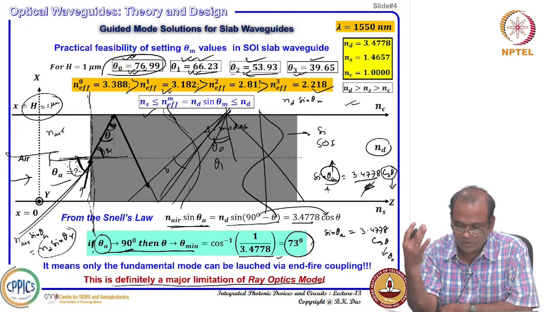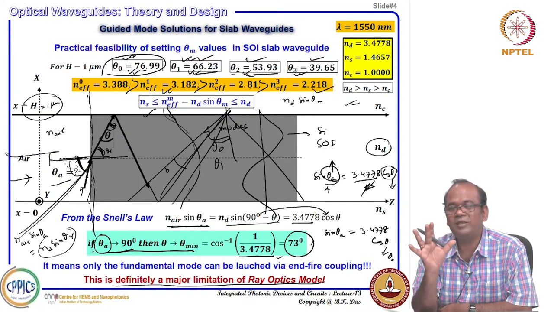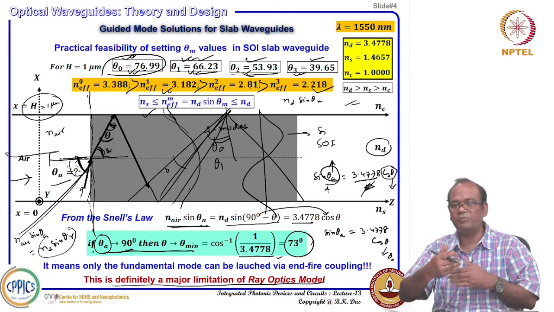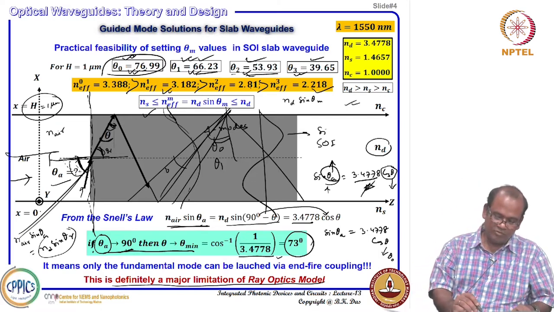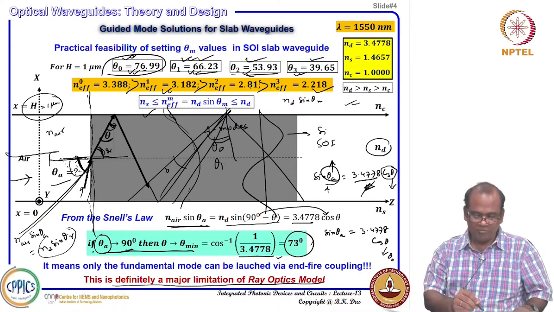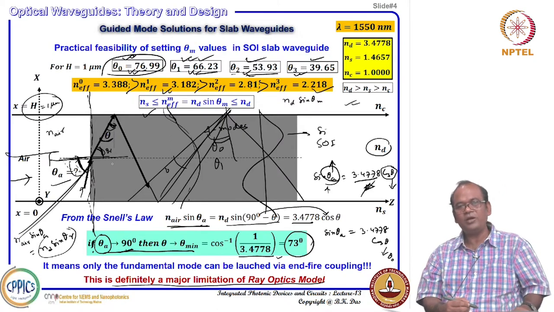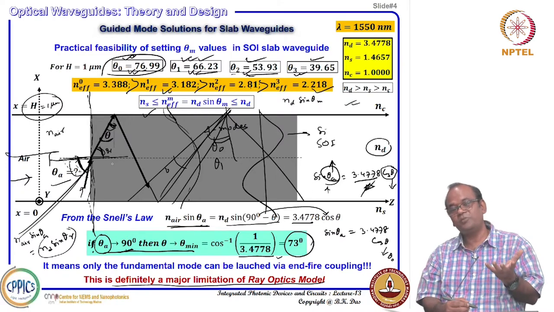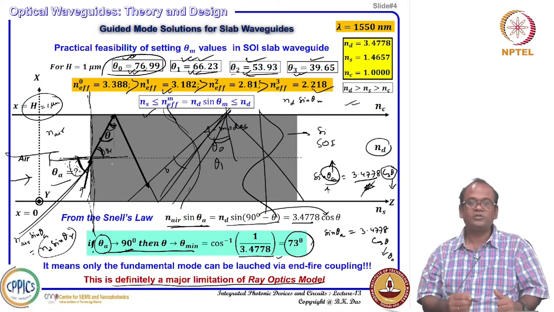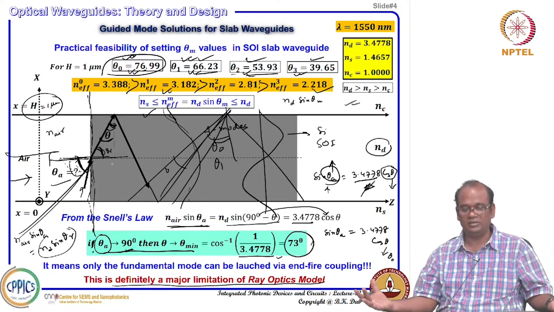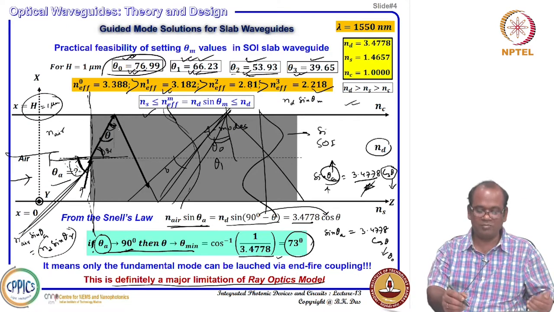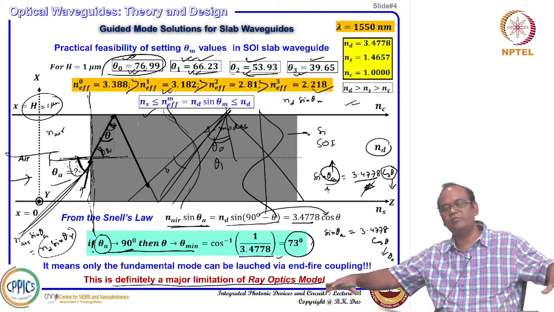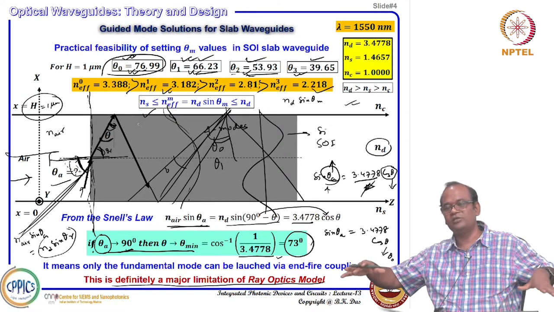Okay. So in that case, I would say that with the ray optics model, we can explain that there are modes, there are effective indices and propagation constants, and they will have different phase velocities, they can propagate, support, everything fine. But if you consider how to couple all these modes, the ray optics model makes excitation difficult to achieve, but practically it is possible. That is the reason this ray optics model fails to explain everything. First of all, somehow you can think that whenever you are launching light, you are considering a plane wave coming and a plane wave going, in a macroscopically homogeneous medium. That is why coupling happens, Snell's law, Maxwell's equations, everything considered.